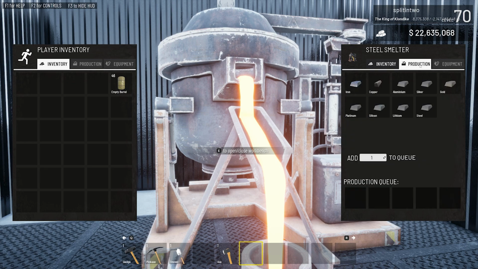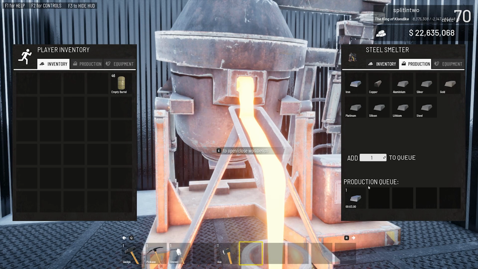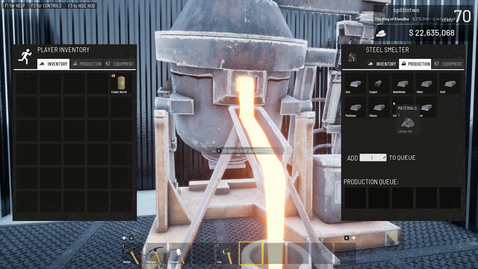We're going to go to production and see that now you can create iron bars. There's copper. There's all different things like that because there's a ton of things to make later on down the production chain. So first we're going to need to make iron bars, right? That is a given. We're going to need a lot of iron bars to make steel.